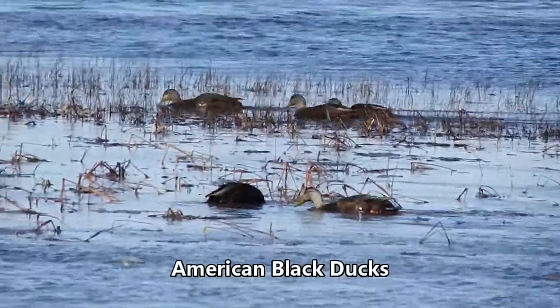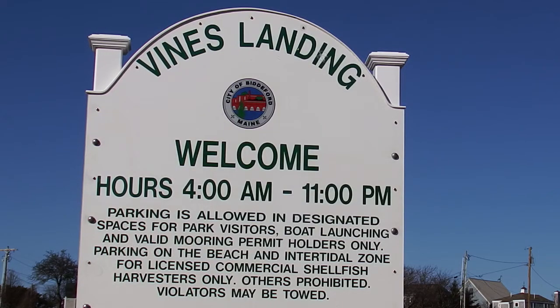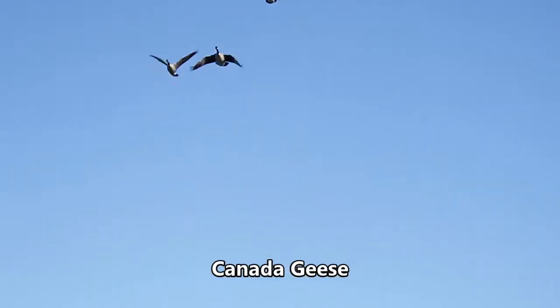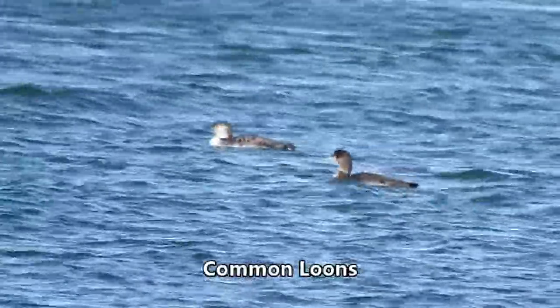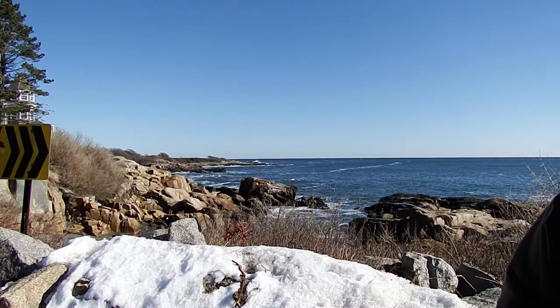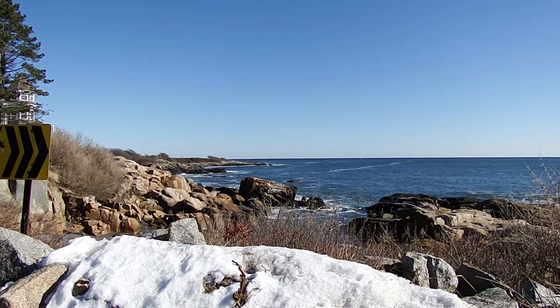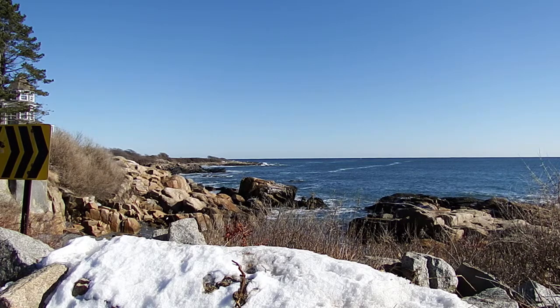Right at the outflow of the pool itself there's a tiny village and a tiny park called Vines Landing. With just about any place that the tide flows in and out, there's usually ducks congregating there taking advantage of the food that washes back and forth — loons in particular. From there, find your way all the way down to the ocean right along Ocean Avenue, which is the road that runs parallel to the rocky point that encompasses Biddeford Pool.